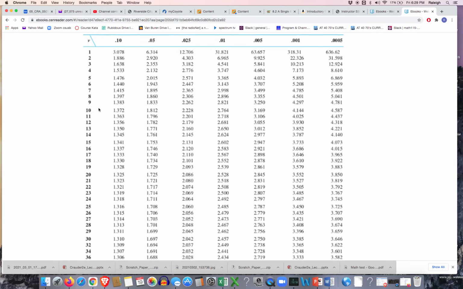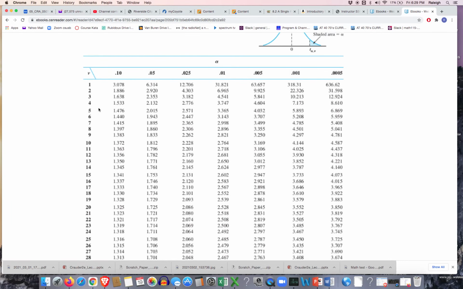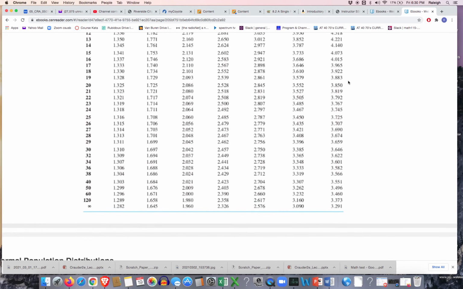And then they pick the various alphas of some concern and they give you selected values of them. But if you somehow needed an alpha of 0.07, you would have to get that from technology. The table wouldn't be able to help you. Or 0.04, couldn't get it. They only give you the major ones, the ones that they think are used the most. Although I haven't had any occasion to use that far right column at all.